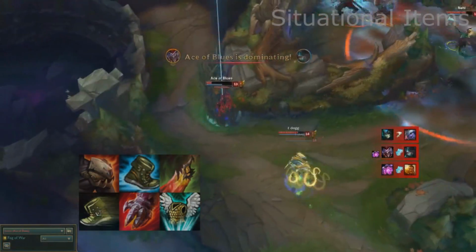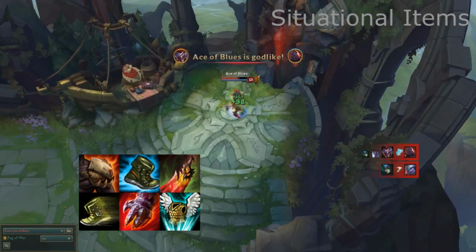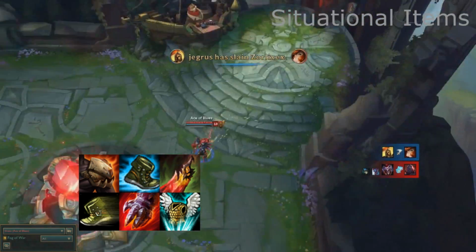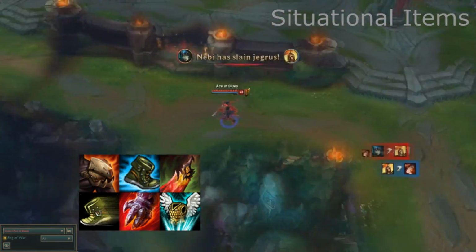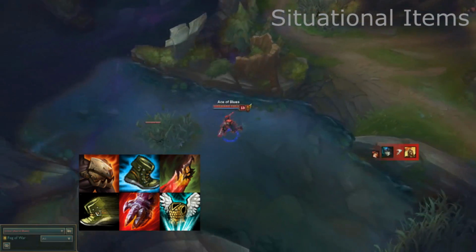Situational items are Mercury's Treads if you're against heavy AP and CC, Death's Dance if you like to go ham and get one target down, Randuin's Omen, it gives you some tankiness and a proc with your Shiv is great, Guardian Angel, Ninja Tabi if you're against 3 or 4 ADs, and Sterak's.